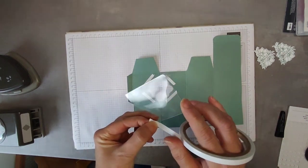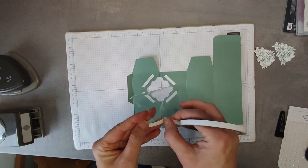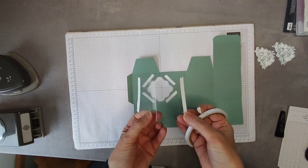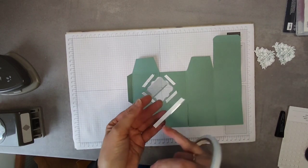And like so. So your window sheet should look like that with the tape, the adhesive here.